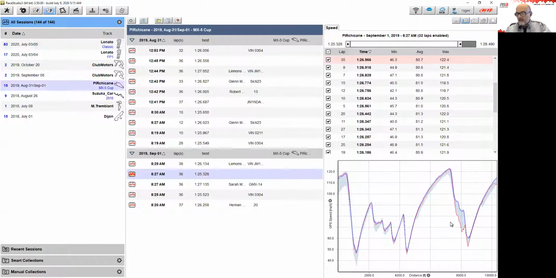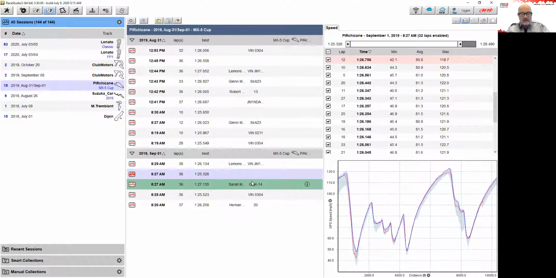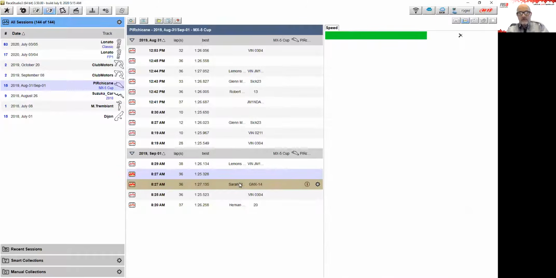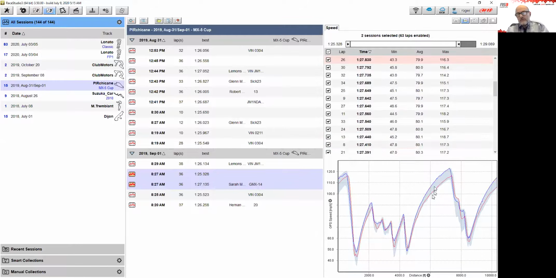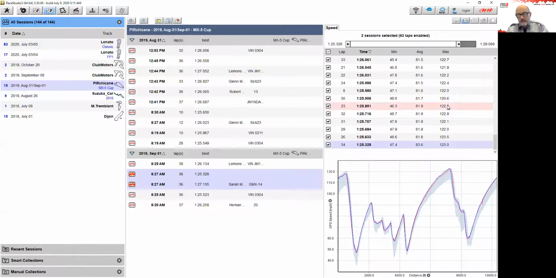This window is made possible thanks to the features that we embedded into our database. This window is kind of a preview of the data you select here. If you select 2 sessions, we are now previewing all the laps.